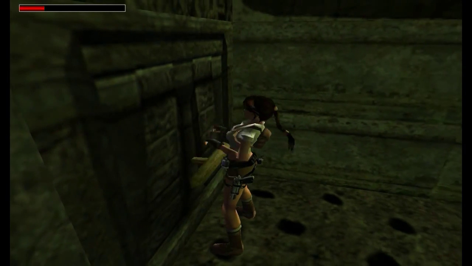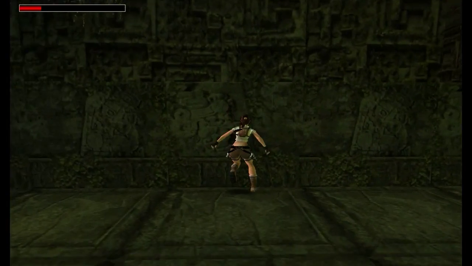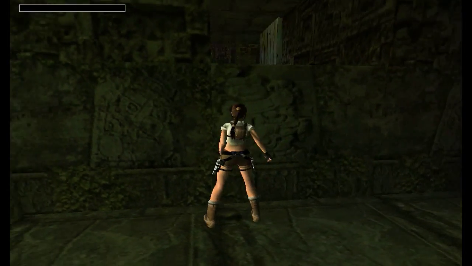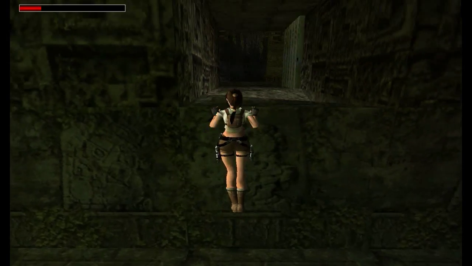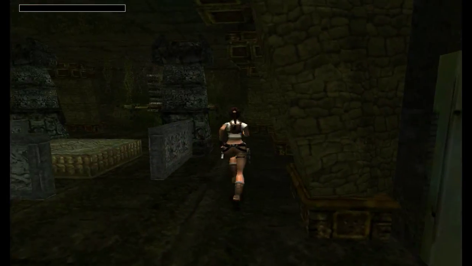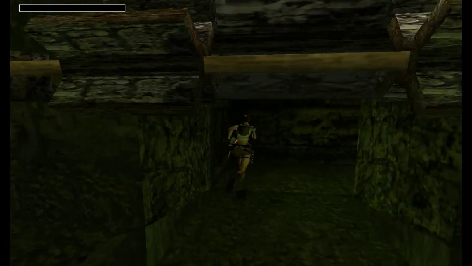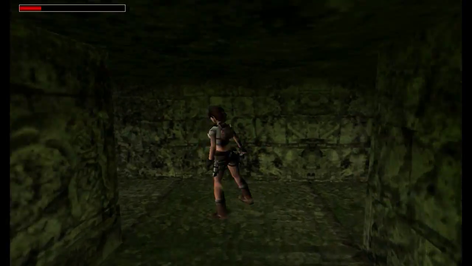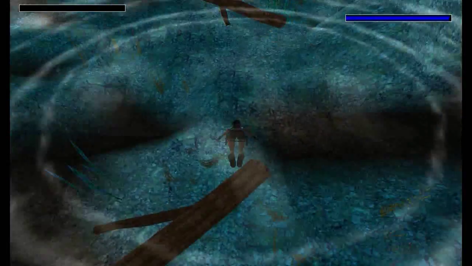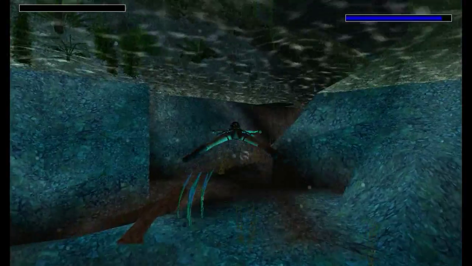Right, let's try again. Well, it didn't work, but we've still got enough health. So that switch opened the door so we can leave. So now we just need to go all the way back up to the top of the rock. I actually think it's called Mushroom Rock. Looks a bit like a mushroom. So all the way back up.